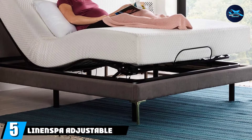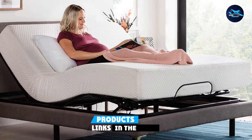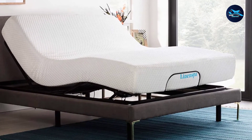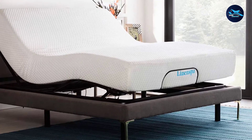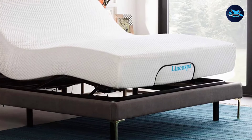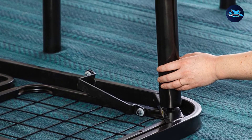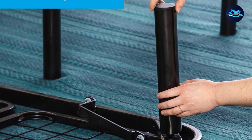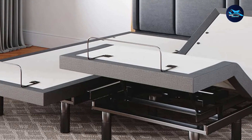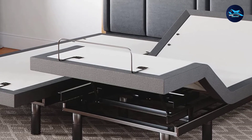The number five position is held by the Linespo Adjustable Bed Base. When you use the Linespo Adjustable Bed Base, your bed will go from being comfy to being the most comfortable item you've ever lain on. With separate head and foot inclination, you may sit up, recline, or raise your legs to improve comfort. It can reduce snoring while reading, working, or watching television in bed. This base features an ultra-quiet motor and a simple wired remote, making it ideal for relieving pregnancy pain and improving sleep in general. It fits perfectly in a normal-sized bed frame you already own.